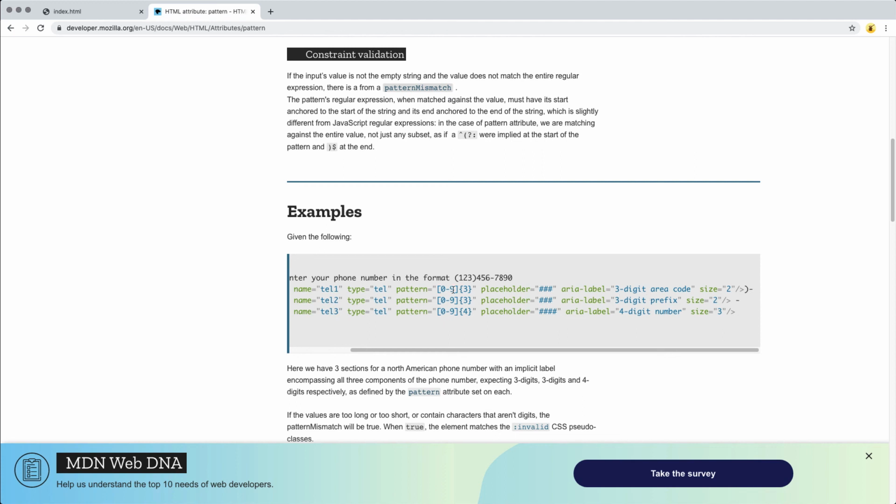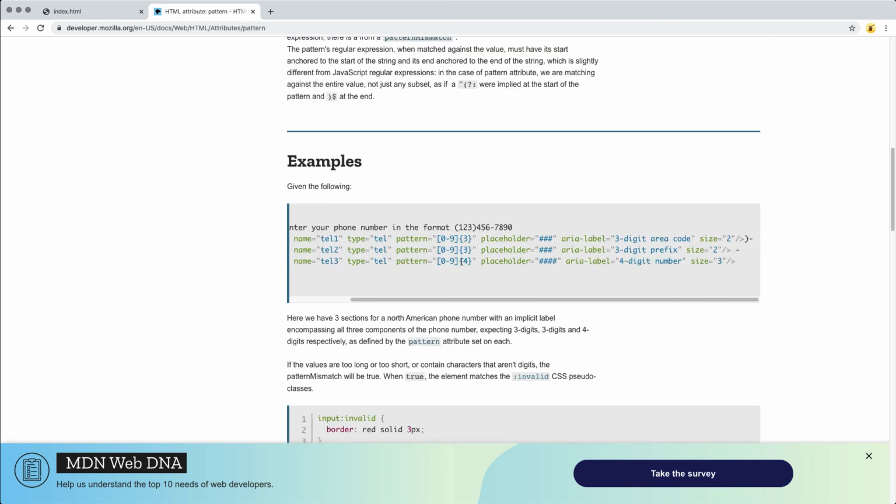We could do this within the telephone format, and we'd be expecting that the user is providing an area code prefix within this input. And this one is looking for a 4-digit number, so we can only accept values of 0 to 9 within a 4-digit pattern. So let's try that out within the telephone input.